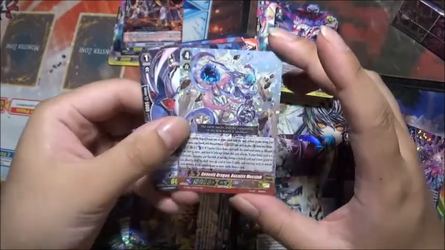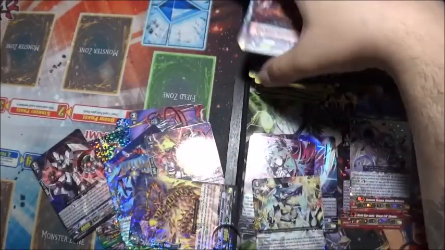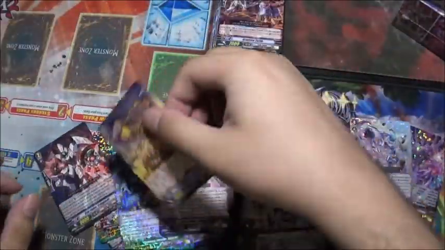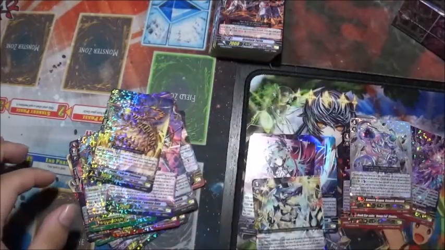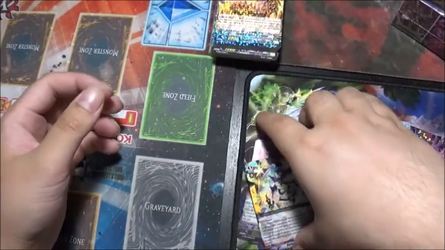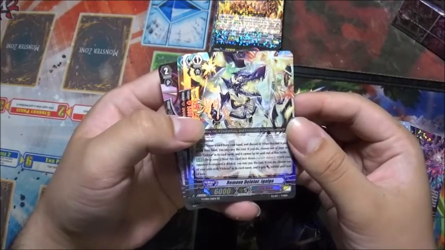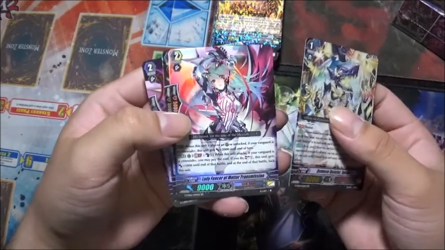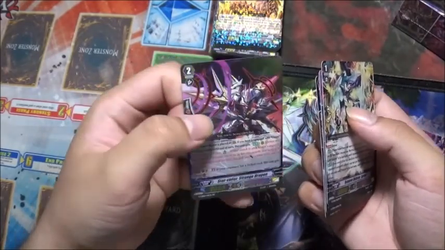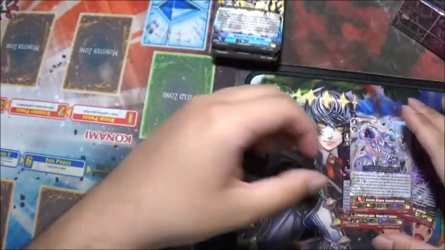There we are. That's a nice one. All right. So that's going to be it for box number one. 12 packs. Went by quick. Here are the commons. Here are the rares. Single rares. And the double rares. So we'll go over the double and the triples, because these are much nicer looking. This one's really nice, I'd say.